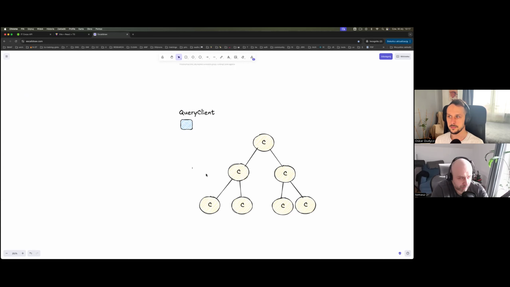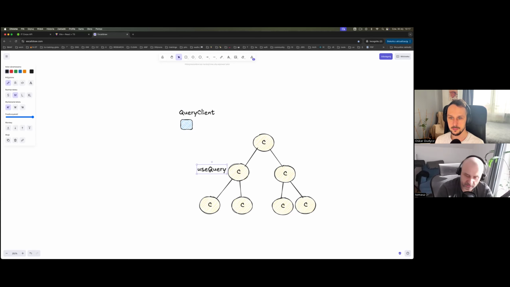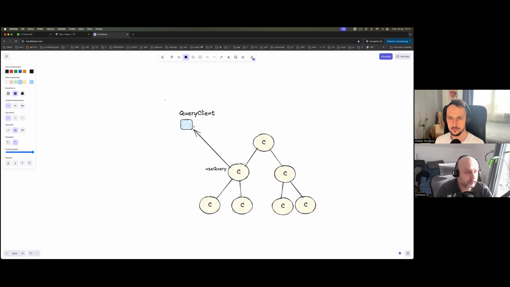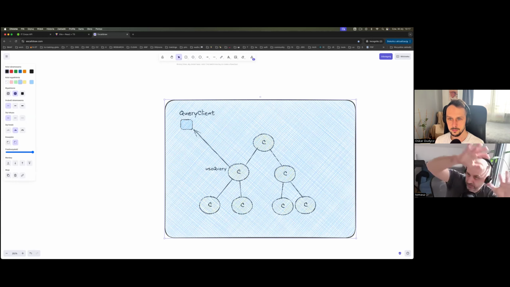So all in all, a component is just going to say, I want to use a query, just like we use useState, useEffect, useReducer, etc. A component is just going to say, hey, I need some of the data. Of course, it will have some parameters, but still it just says, okay, I want to have a query. Now, since the query client is a singleton, we are expecting that there would be some context that is basically wrapping the whole application, because why not put it globally?